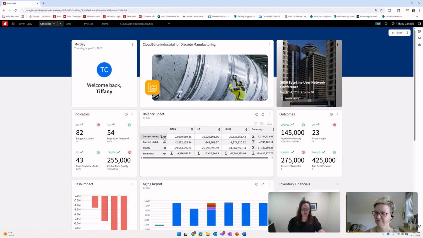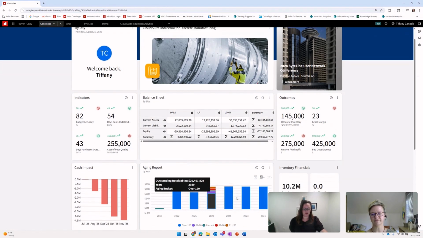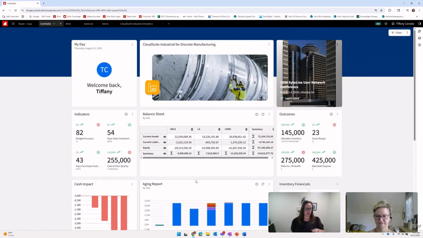I don't have a good example here of the break by, but you can still do break by. So you still have a lot of that same functionality, but no drilling yet. We do hope to bring that in the future so that you have some more richness in here as well. We also plan to have things where you can pass the variables. Whatever filters you've applied here, when you navigate, let's say to a workspace, it automatically applies those filters over. That's another piece that we're also working on.